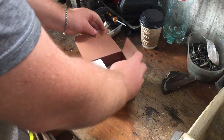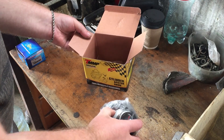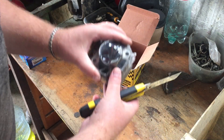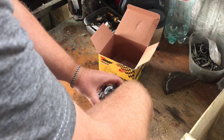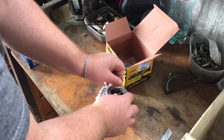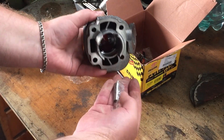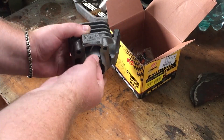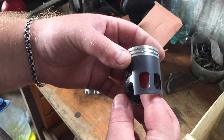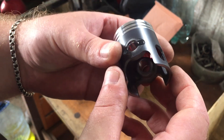Our piston kit has arrived, and it's not your usual one. I ordered a Teflon-coated piston — I'm curious to see how it looks. Nicely packaged. We've got all the gaskets. It's a TMMP piston kit; I'll leave a link in the video description if anyone's interested. Everything looks good, there's even a stamp. We've got rings, the pin. Look at this beauty — here's our Teflon-coated piston. Let's install it and see how many miles we get out of it.